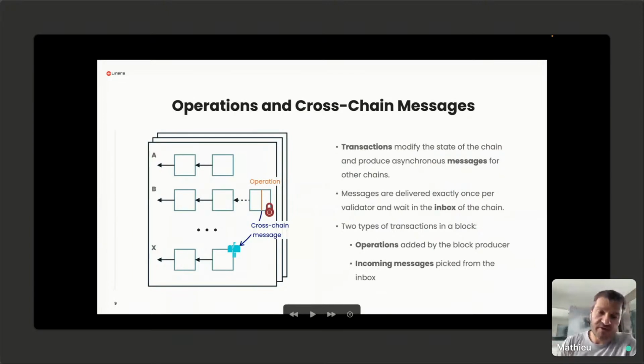They are really waiting, and the result is that they can arrive at different times depending on the validator. And so, to maintain the consistency of the system, we keep them in their inbox, and only when the receiver decides to execute the messages, the next block of the receiver will tell us in which order to execute the incoming messages. So that's one of the specificities of the system that is worth noting.